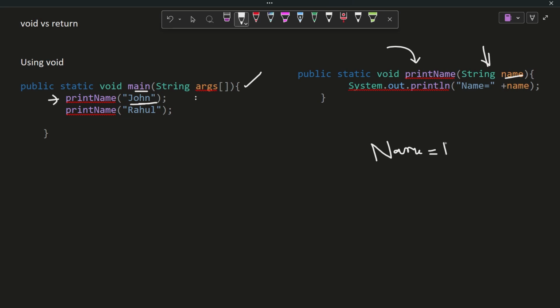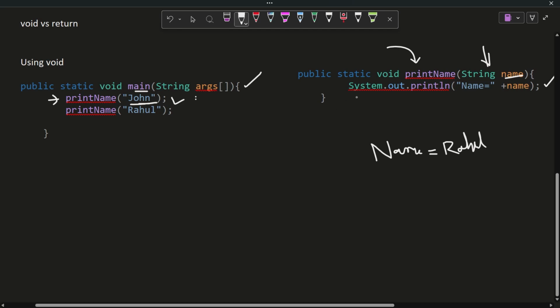But it is not returning anything. Until it prints the output, the console keeps waiting. As soon as it prints the name, it is not returning anything. It will come back and move to the next statement, that is print name again.